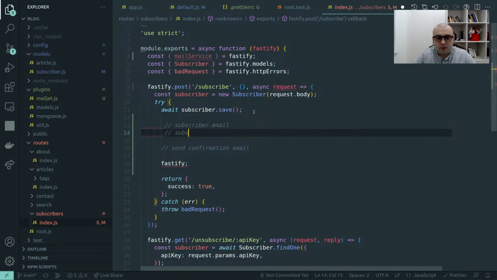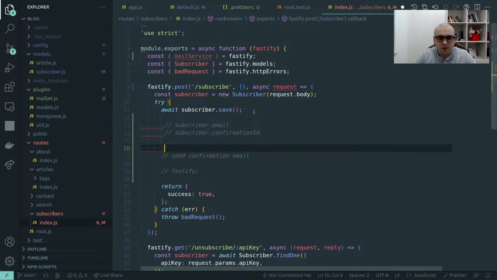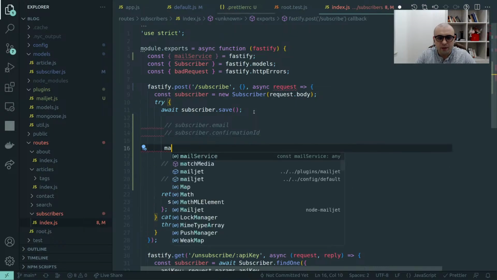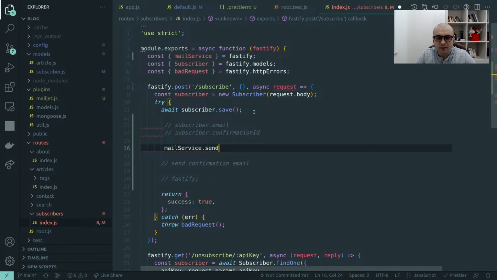And we have a subscriber confirmation ID. Okay, so we save it, we get email confirmation ID, and then we do mailer service.send.